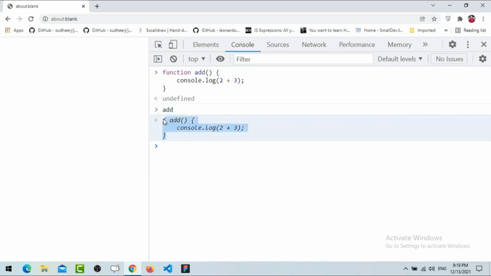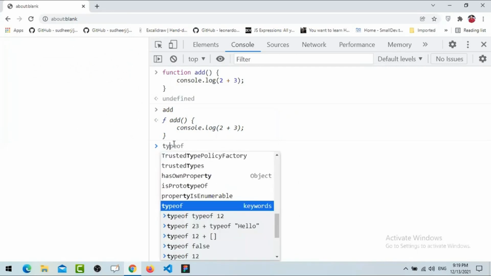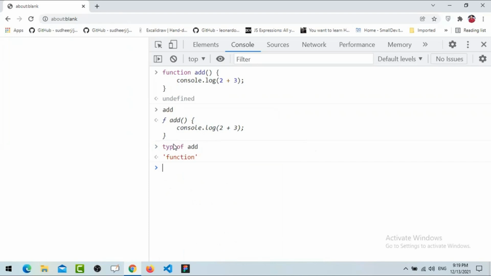This is stored. This is a simple value. Until and unless you invoke it, it is not going to work. So this is a normal variable, just function type of data. If you check typeof add, you will get what? Function. What type of value is stored inside the add variable, or identifier, right now?